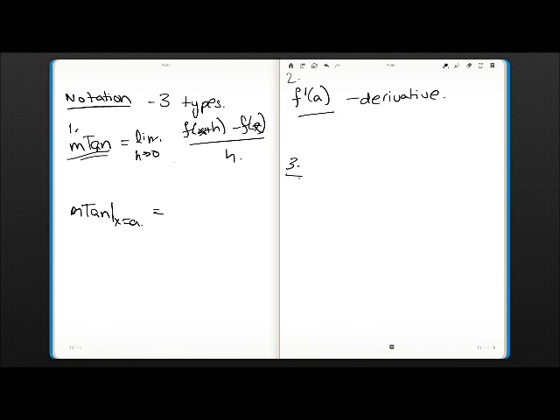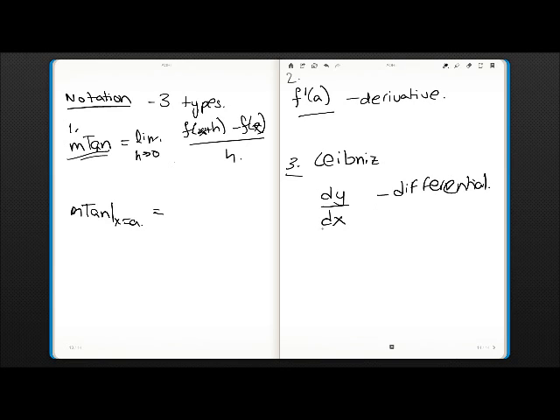The last one is Leibniz notation. I'm pretty sure I pronounced it wrong. This is the guy who came up with it. A small history lecture: he lived from 1646 to 1716, and he introduced this notation. His notation is dy over dx, and in this case, d stands for differential.